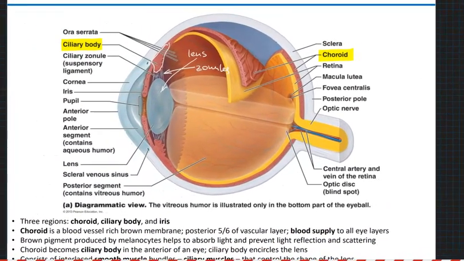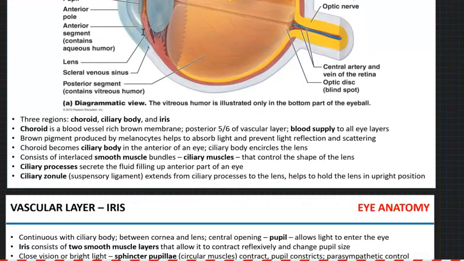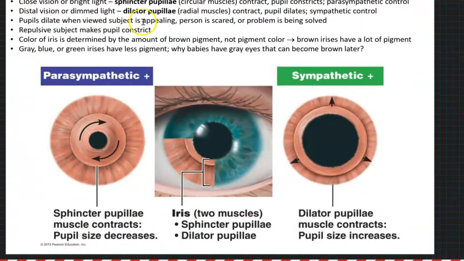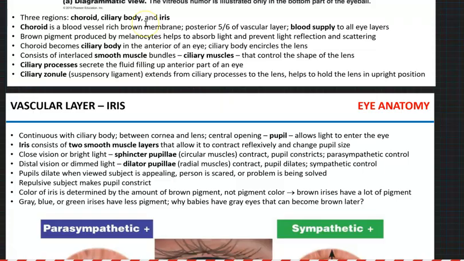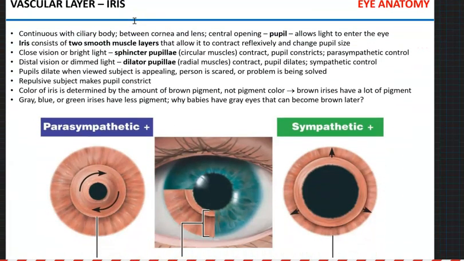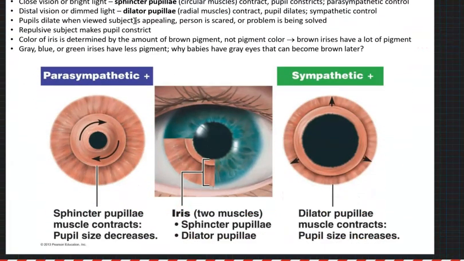So far, we covered choroid and ciliary body, ciliary muscle. Now, how about that, folks? I am going to focus on the images rather than just reading the text for you. You can read the text yourself. Okay? So what about iris? Well, this is your iris, right in front here.